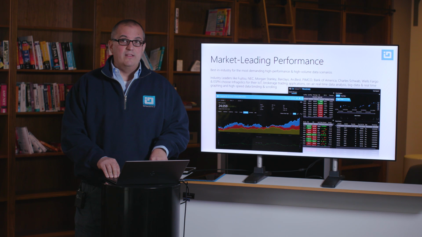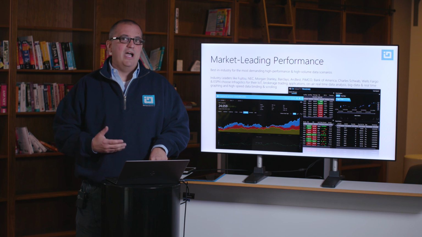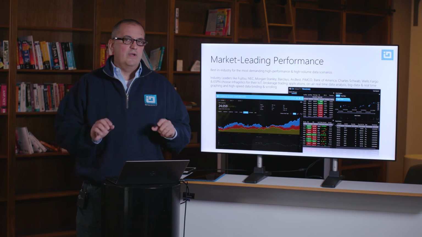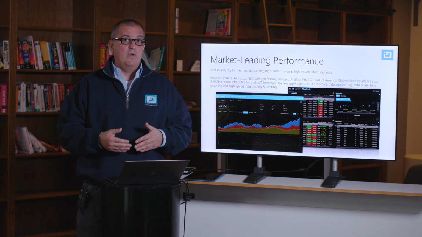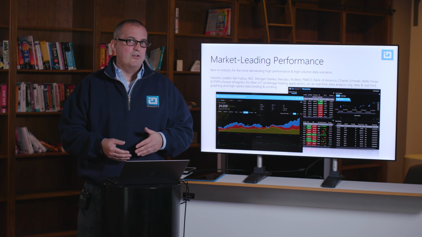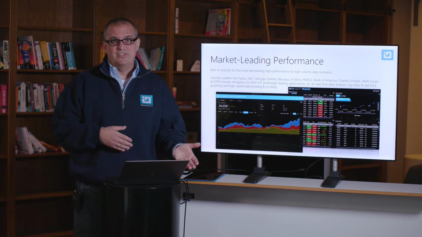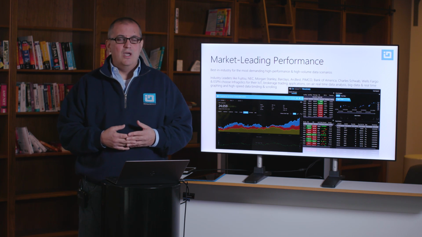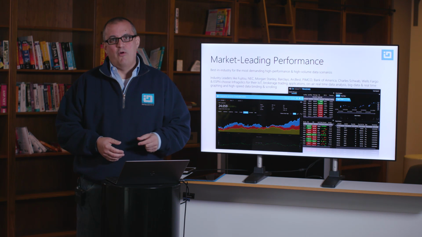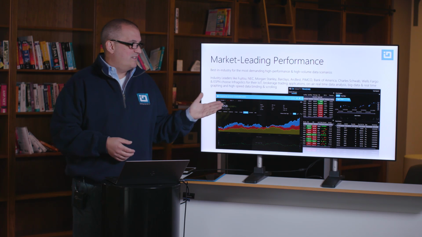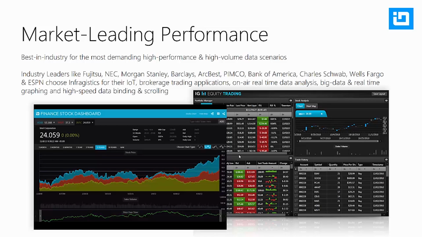This is really where we love to play. It's around high volume, high performance data across the board. So in Ultimate, every single product has a focus on how much data can we render and how fast can that data be rendered. Again, I'm going to show you a couple examples today about some enhancements we made in 16.2, but we continue to push the limits around high volume, high performance data scenarios. And as you can see by the slide, we have a lot of key customers that use us in a lot of different ways, but they are also depending on us to deliver that level of quality in delivering what their users need.